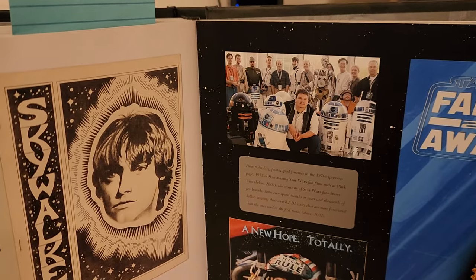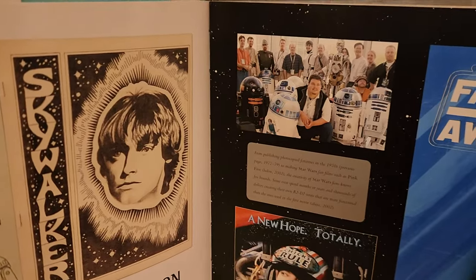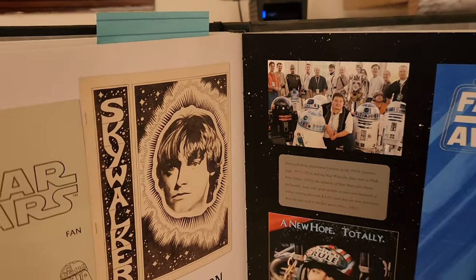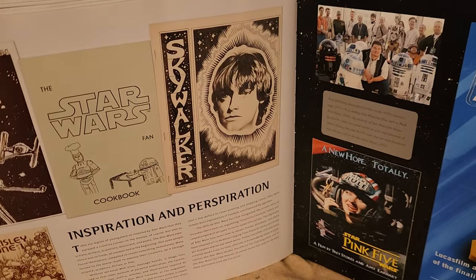Well, there you are. So if you're building a droid, you might want to spend a little bit more attention to detail. You don't have to be 100% canon, but try to do as good a job as you can, because you never know what's going to happen. Small town boy immortalized in a book. So that's the follow-up to this video — how crude is your droid? I wish I had done a better job in the early days, but I fixed a lot of it. Moving forward to droid number two and droid number three, we did a little bit better. That's my video — this is Craig on my R2 building channel. Give me a like. Catch you later.